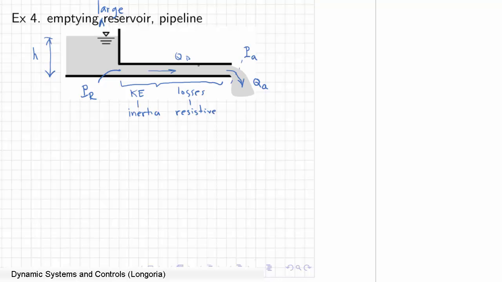And that's one of the things that we talked about with fluid systems, is that we need to check the Reynolds number on this. So we could have a different constitutive behavior for the pressure drop due to resistive effects based on what the Reynolds number is. So how would we go about modeling the system?